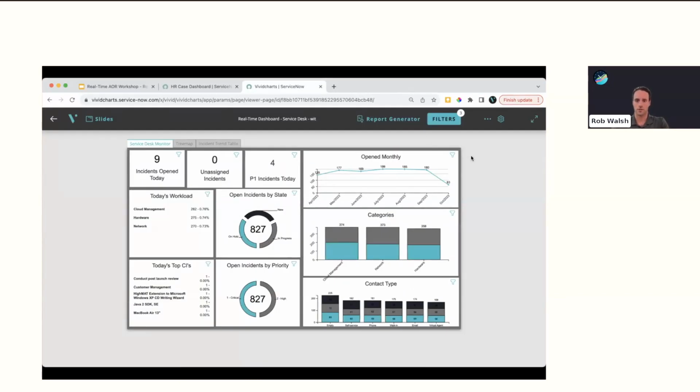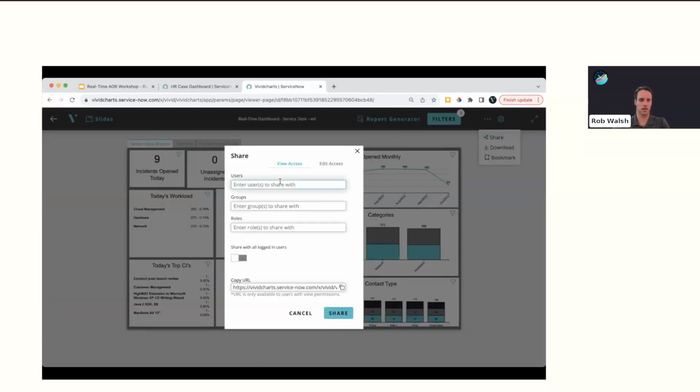Other key aspects from a delivery standpoint are going to be who we actually want to share this dashboard out to. So if I open up this menu here, if I click into the sharing settings, we have control, or I have control as the builder of this, if I want to just provide view access and who I want to have edit access, so they would have the ability to change the charts, the conditions, etc. So we can do view or edit access with any users, groups, or roles in the system.